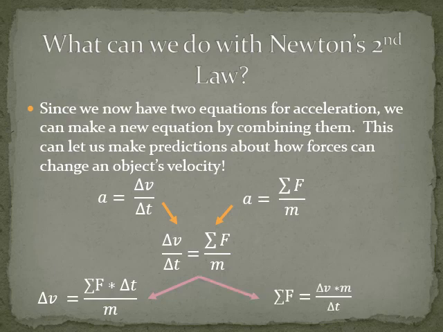You can also rearrange the equation a different way to solve for sigma F. So by multiplying both sides by m, we get this sigma F equals delta v times m over delta t, and we'll be playing around with that form of the equation in the lessons that follow and seeing why those relationships make a big difference in lots of everyday scenarios.